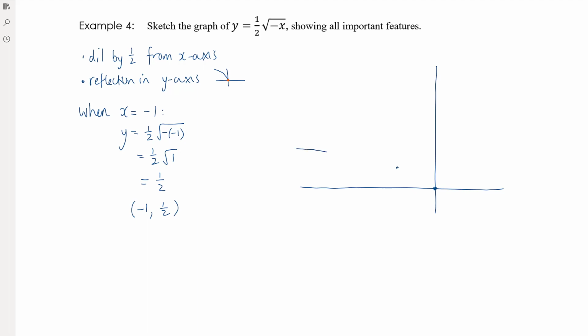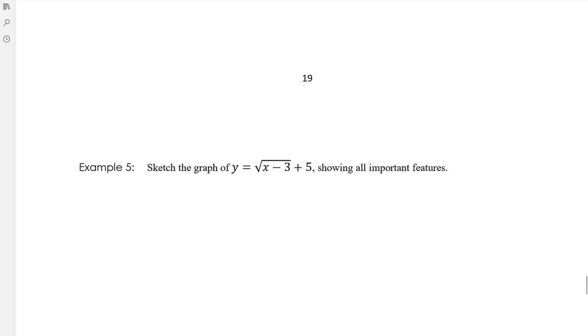Okay, and drawing in your square root graph. So again, make sure your graph doesn't dip down at the end, make sure it doesn't veer away, thinking about graph shape. Okay, so this point is (-1, 1/2). And we don't technically need to mark the origin, but there's not much else going on here, so I'm going to just label it while I'm there. Okay, so there's that graph.